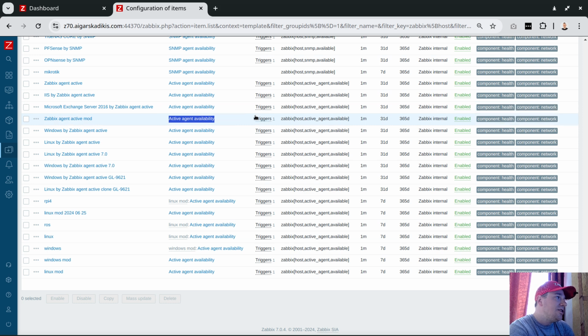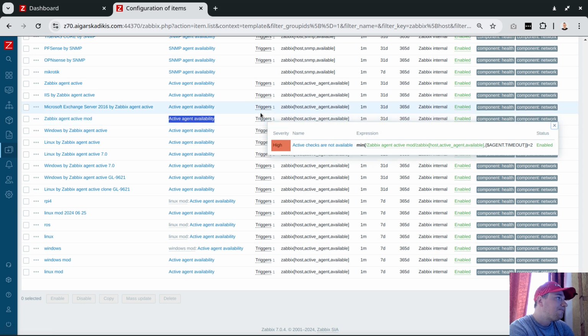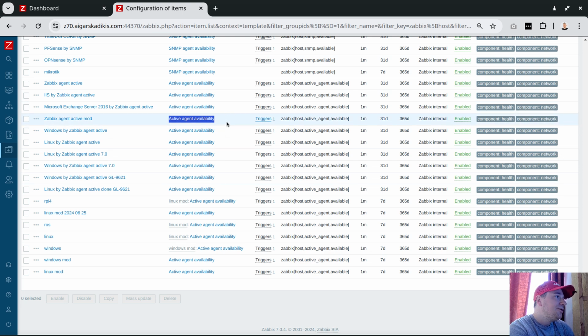So the agent must be very new, and then for the active checks it will also start to generate those nice green icons. All these availability items have a built-in trigger which indicates that the data collection is not working anymore. So we will target three different item names.